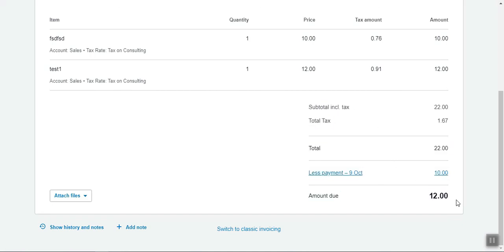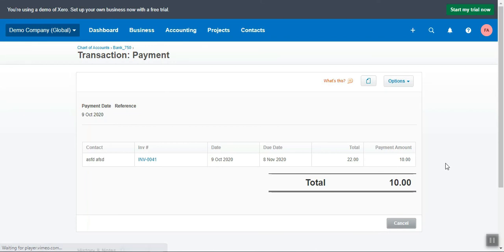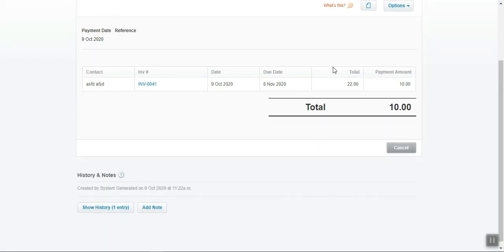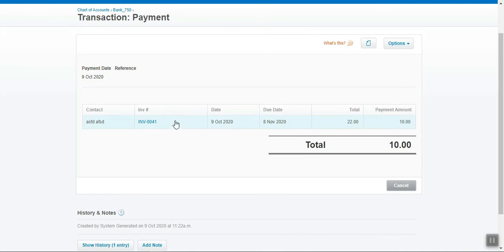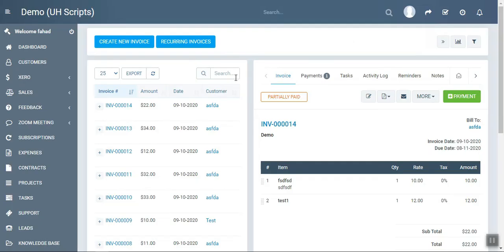Basically, these details are also synced with Perfex. And if I click over here on the payment transaction ID detail, here you can see the transaction as well. This invoice number is also referenced with the same one which you have over here.